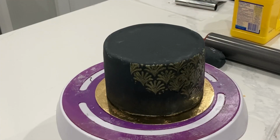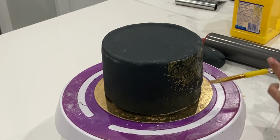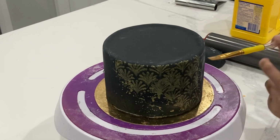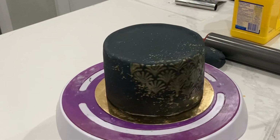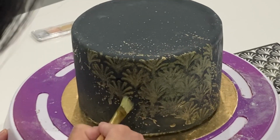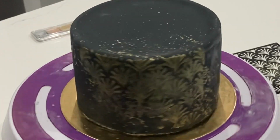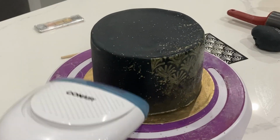So I'm just kind of painting on things haphazardly, and I'm splattering on this gold edible paint as well. Then taking a dry brush, I'm just kind of pressing it in so that it makes everything look like it's meshing into one another.